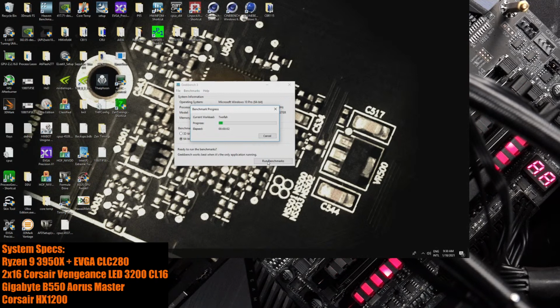Would you agree that i7 4770 is faster than Ryzen 1400? There's a Ryzen 1400?